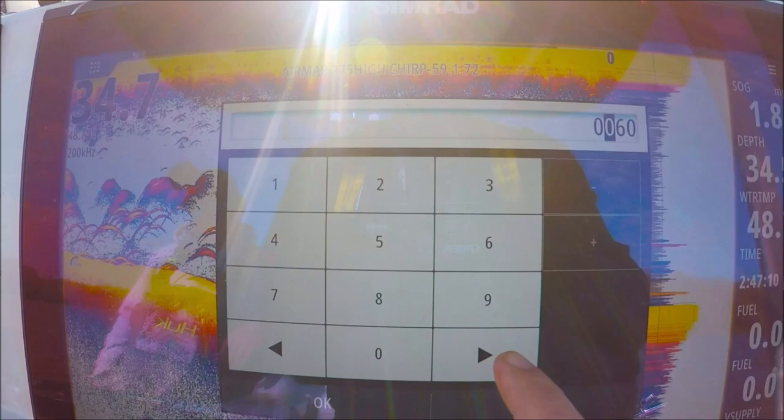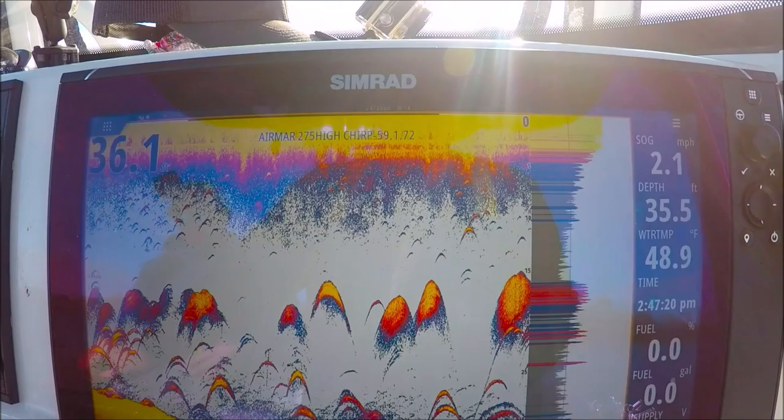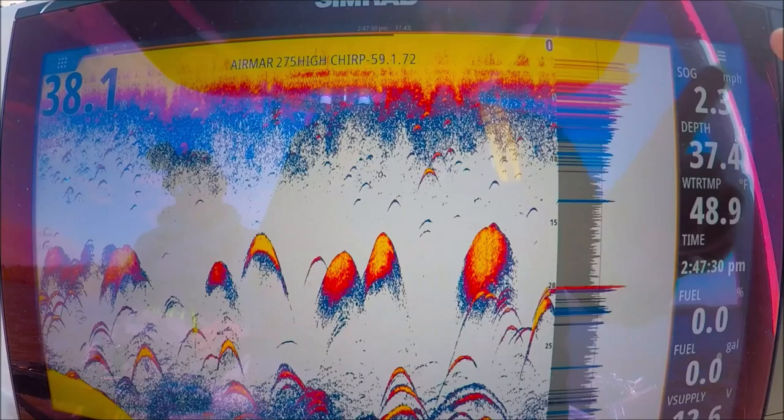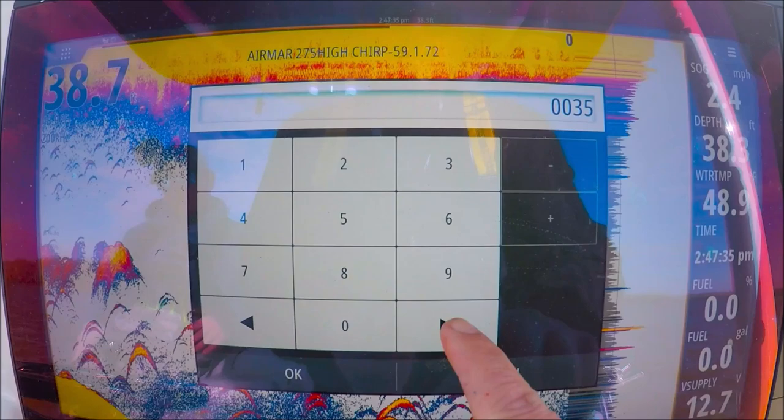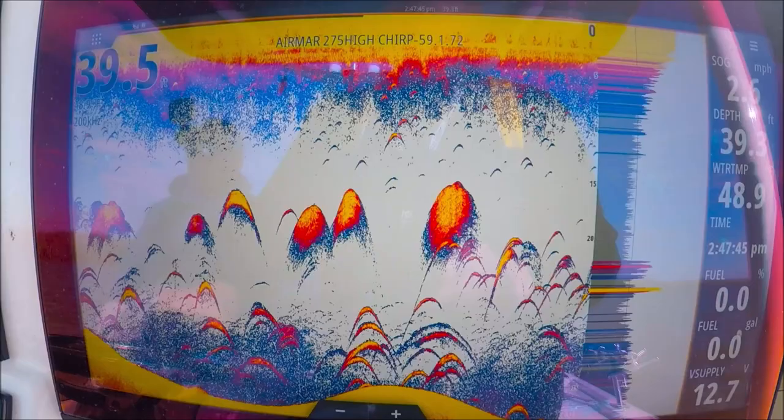But we're not using all the screens so we can go to a custom here. Let's hit custom. We're on the lower level here, 60, so let's go to, let's do 35. Okay, okay. Now we're using the entire screen. Depth with the 36 here so we're slightly off the page. But you can see how we're using the entire meat here of our screen. Let's do it with the 38 right now. Custom. What are we at? Solo good 39. Okay. So if we were going to stay in this depth all day, that would be a really good place to leave it.